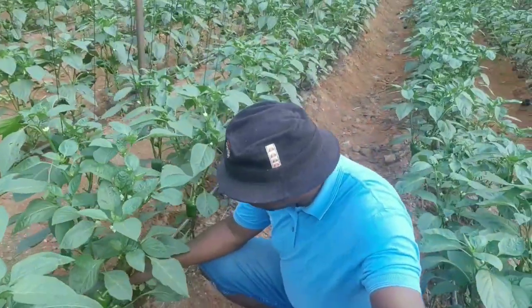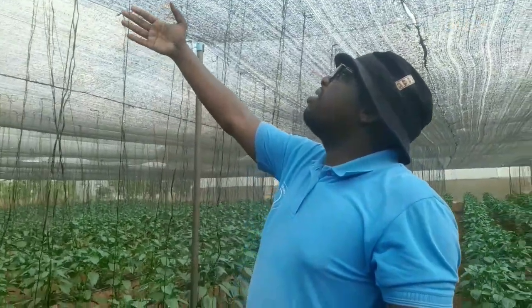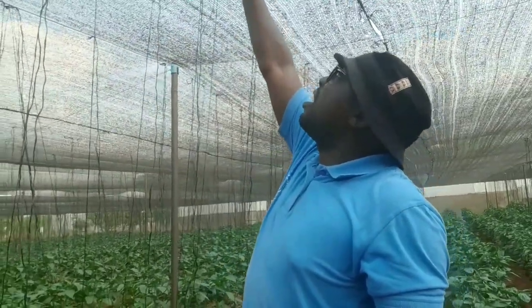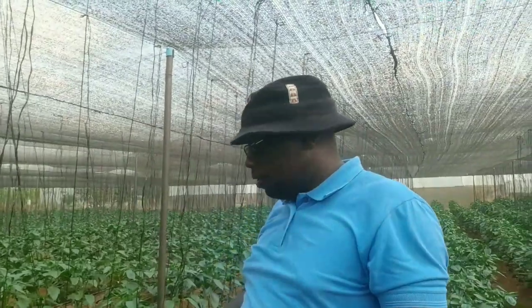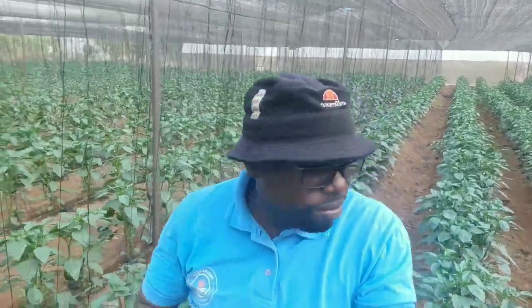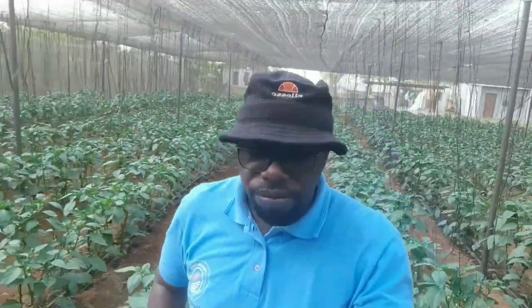And so we are just in the process of trellising this. What we did is that we've got these wires at the top here where we anchor this, and there's another wire here where we anchor this other side. So far good dividends from this investment in shed nets, but obviously more superiority in the greenhouses. But like we have kept emphasizing in a number of our videos, you can still do it in such an environment. Look at how this pepper looks. Okay, let's check out the other shed nets to see how they're also doing.